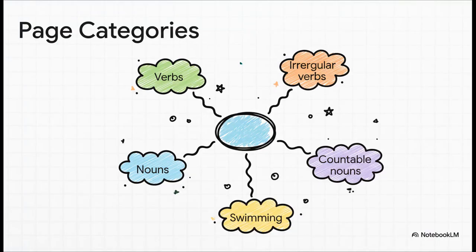If you were to scroll all the way to the bottom of the page, you'd find these categories. Think of them like tags. They're not just there for filing purposes. They actually place the word swim inside the entire system of the English language, connecting it to bigger ideas like verbs, nouns, and even the whole topic of swimming itself.